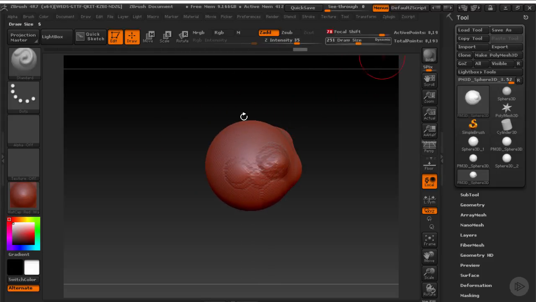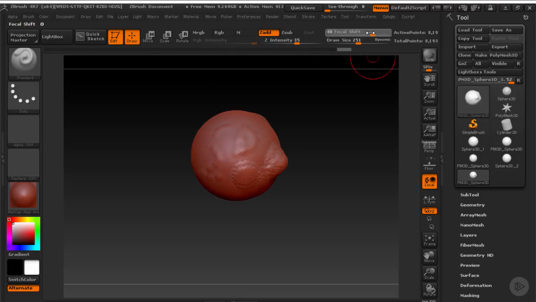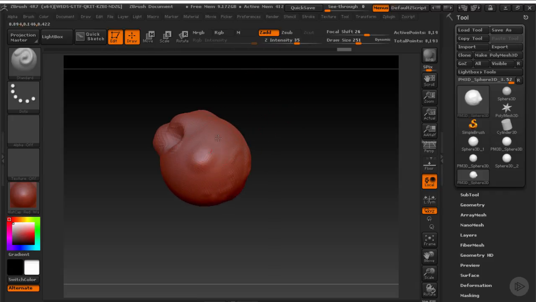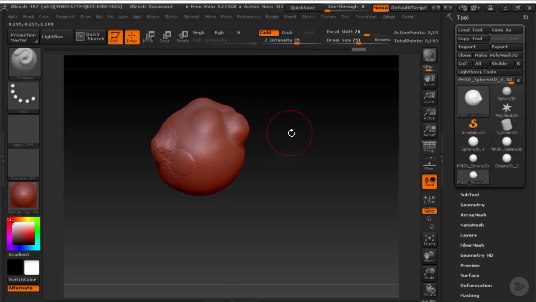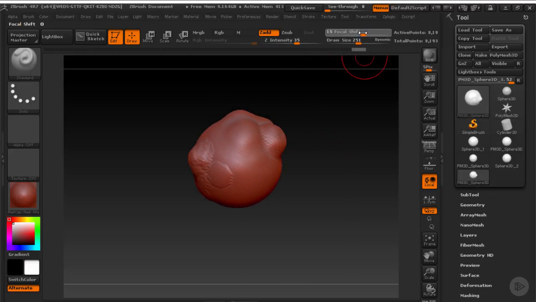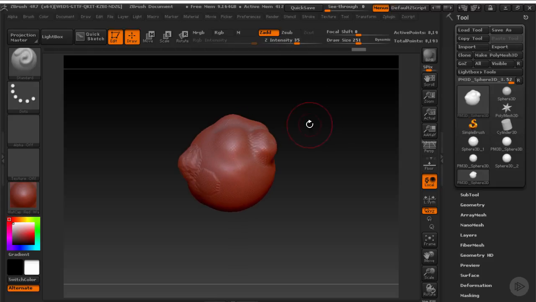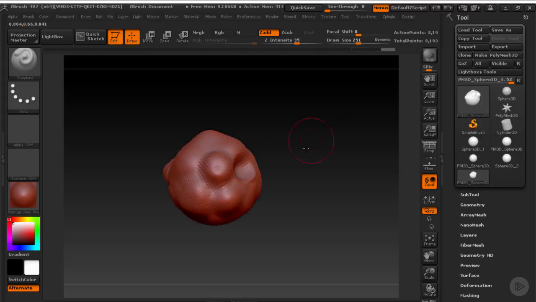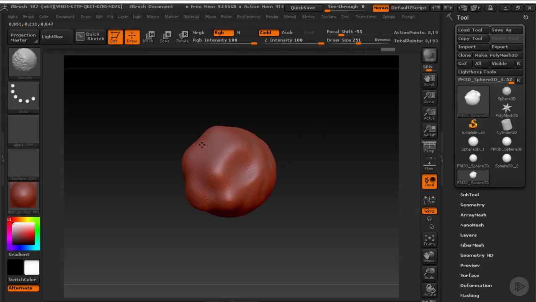If I reduce that focal shift, then I get a lot more small dots appearing. Basically, the brush shape that appears here is kind of a default. Here, you basically don't see it because it's kind of soft. Now, this will change per brush and per alpha that you're using, depending on what you have going on. For now, though, it's not too much of a big deal. Let's just stick with what we've got here, and we can start to drop stuff in, hold Shift to smooth some of it out.